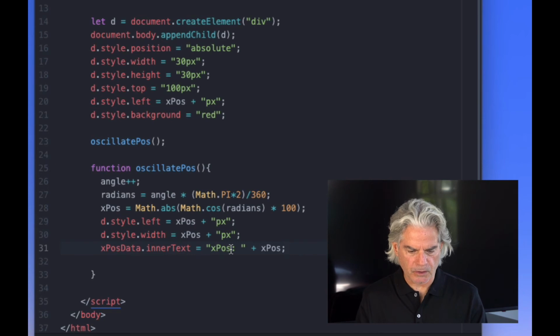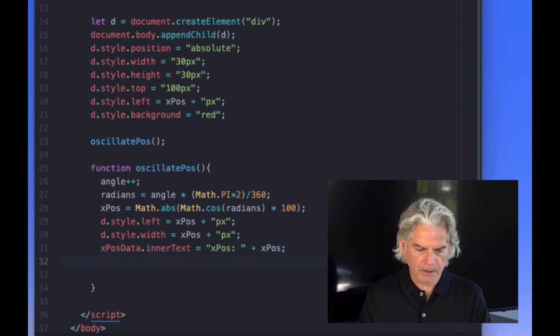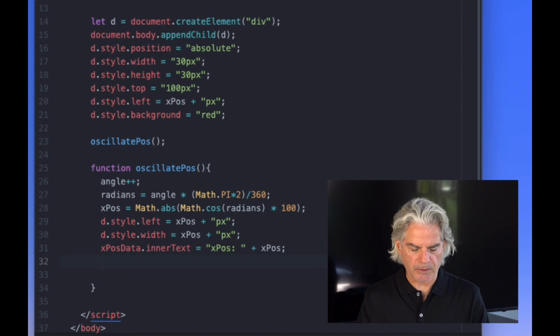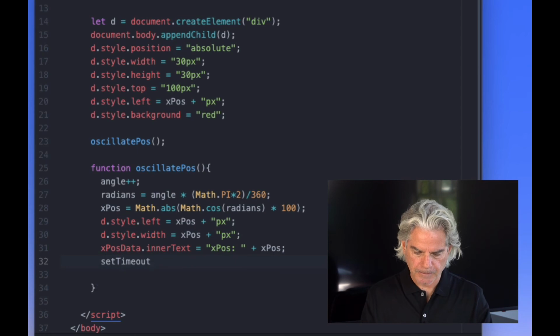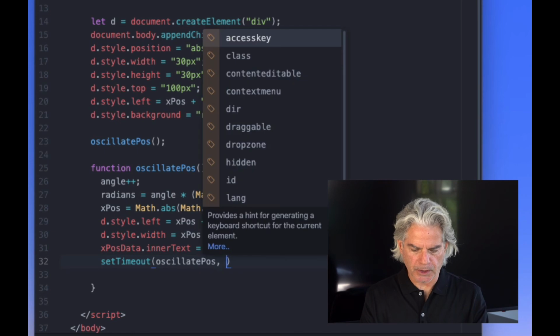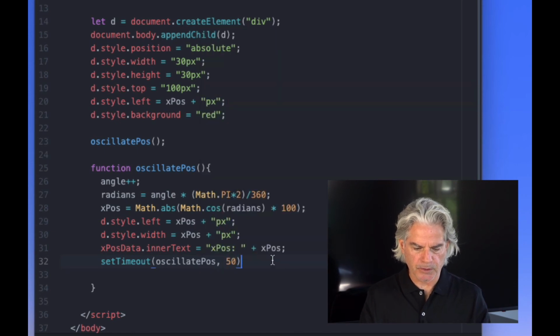And as you recall, the part here that's in quotes is actually literal text. And this part that isn't in quotes is the variable. It's the actual number that we're going to be outputting. And then we need to call this oscillatePosition function over and over again with setTimeout. And of course we can put any number we want in there. I'm going to put a low number, which is 50 milliseconds.